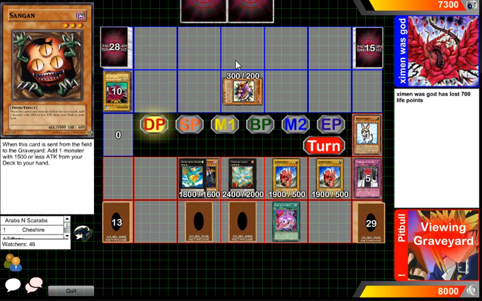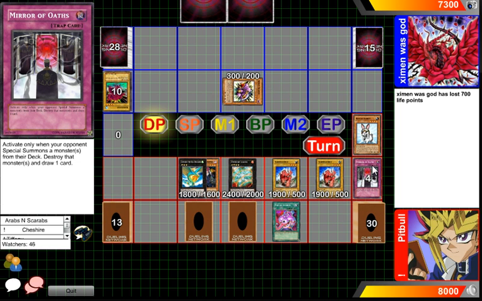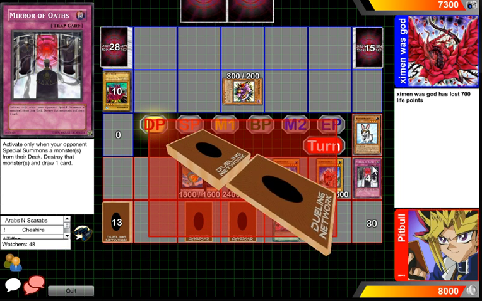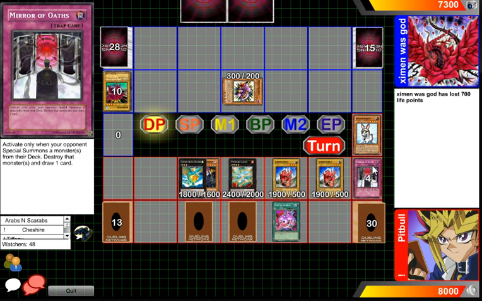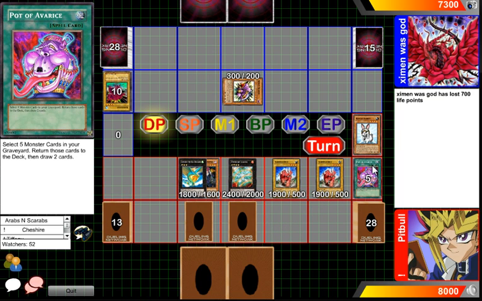And you can see Mirror of Oaths is actually not that bad because not only does it get rid of the monsters, I'm sure it doesn't bottomless, it doesn't remove them, but the extra draw is really good. It's a +1 essentially that way, rather than just 1-for-1ing essentially, as far as card advantage goes. So Avarice will go to the grave and see if he has to have Smashing.